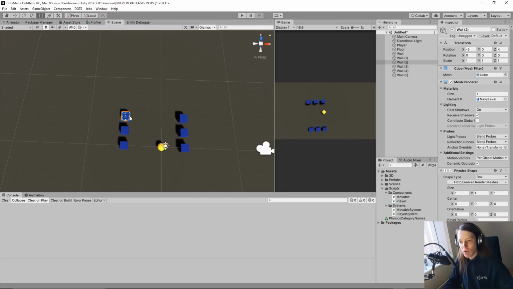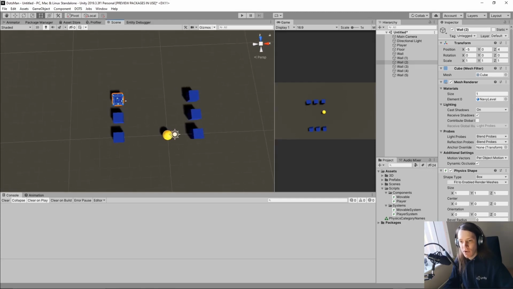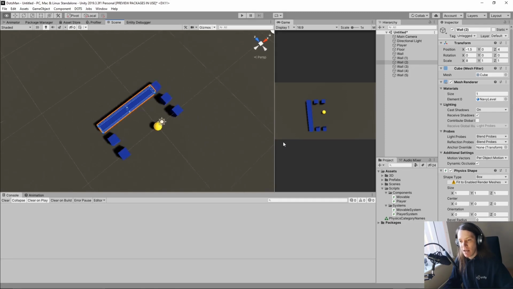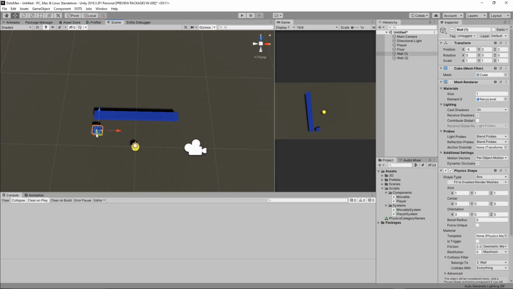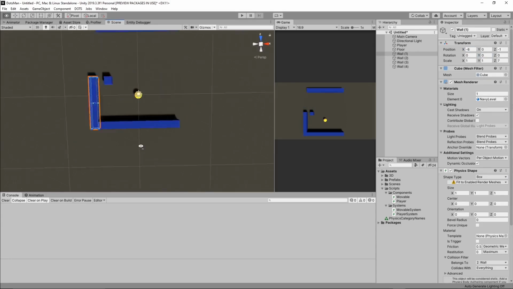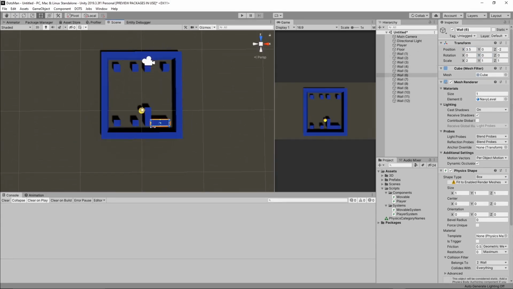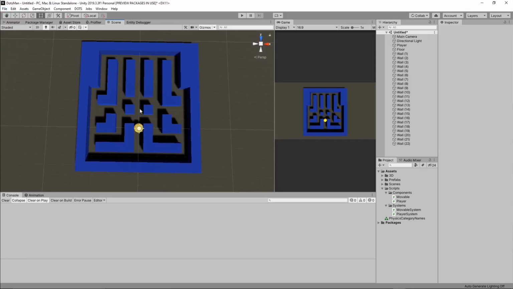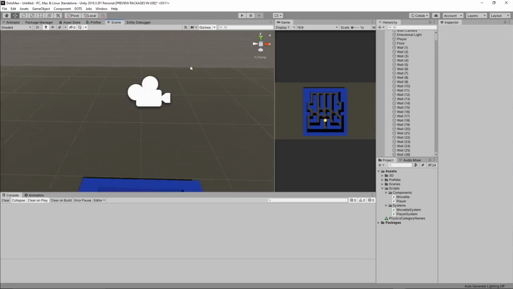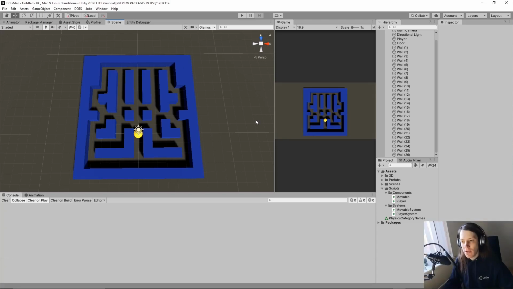One thing to note is you can use this rect tool. So if you hold control, you can drag it out in 1 section increments, and that helps speed up the process. Okay, so I've made a quick basic little map here.